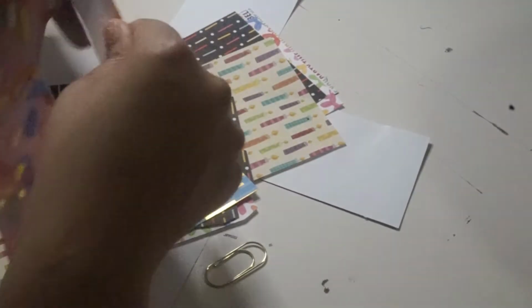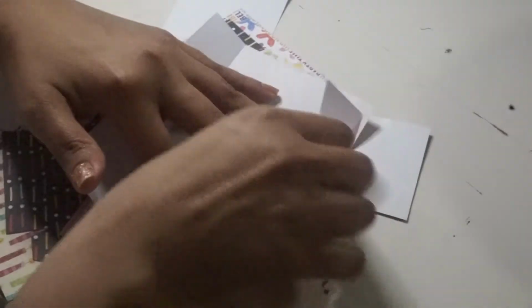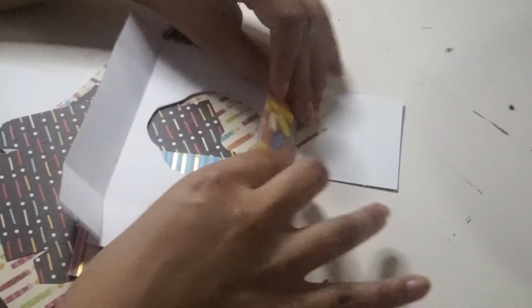So I'm going to just go ahead and fold in all of my perforated pieces. There's something satisfying about folding all of these pieces in. As long as you have a good perforation, it's satisfying.